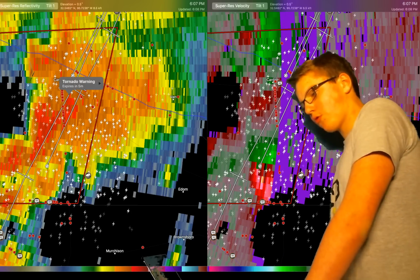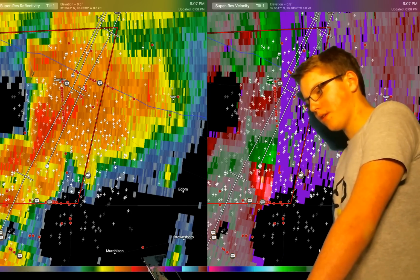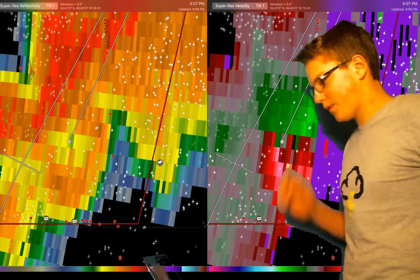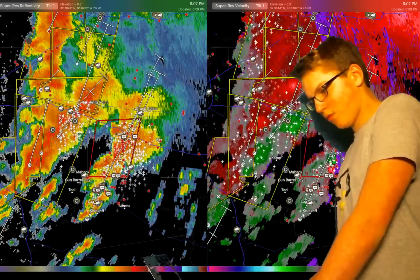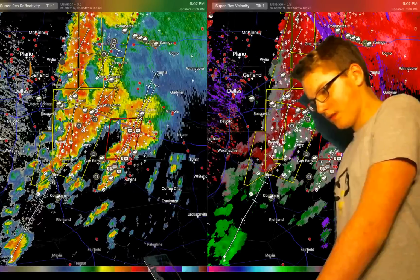Down power line reported in Canton. Well, that's actually older. That's from 5:20 p.m. A few of these reports are older. Yeah, you can see that now. Yeah, that radar signature continues to be indicative of a tornado there. Again, PDS tornado warning. Another 5 minutes here, and it'll most likely be extended there as we watch the storm.